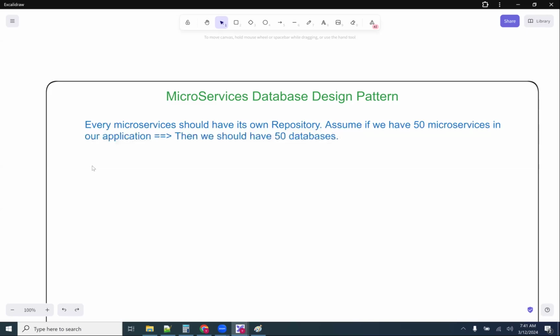Sir, if I keep it in one database, the first point is data duplication, that's fine. But data inconsistency depends on how you write the code, not on the design. If you keep it in one database or multiple databases, inconsistency depends on the way you write the code. So inconsistency we cannot accept. Duplication may be there, normalization we have a gap, but I don't care.